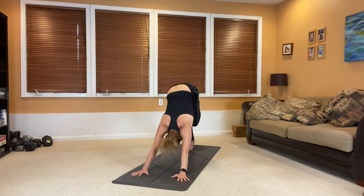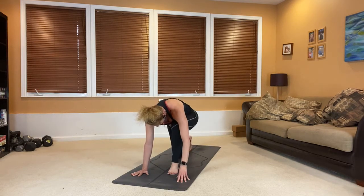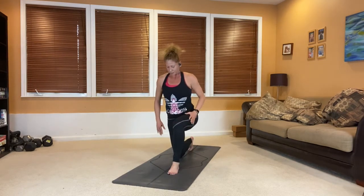And then we'll step that left foot between your hands. Again, a little bit shorter than usual. It's almost in a King Arthur stretch here. If you've never done that with me, that's super fun. We'll do that sometime in the studio when we eventually meet face to face again, I hope.